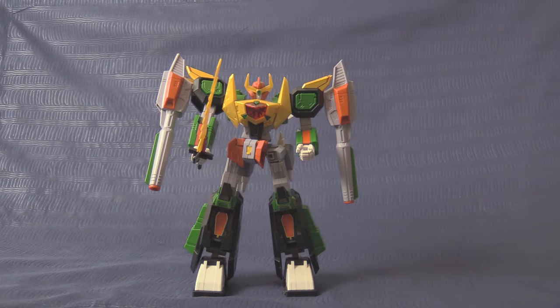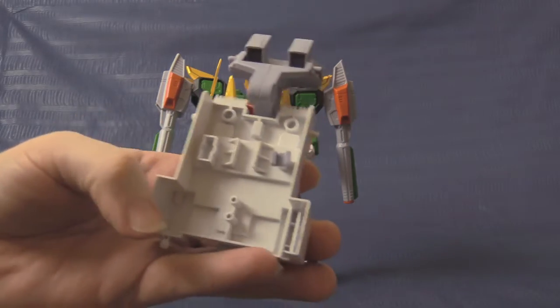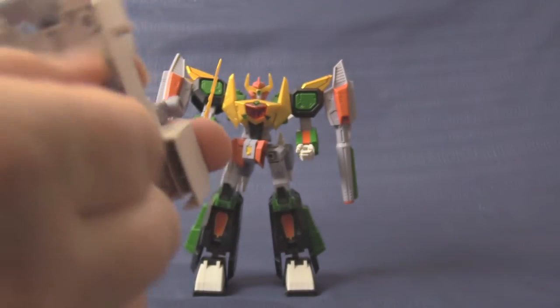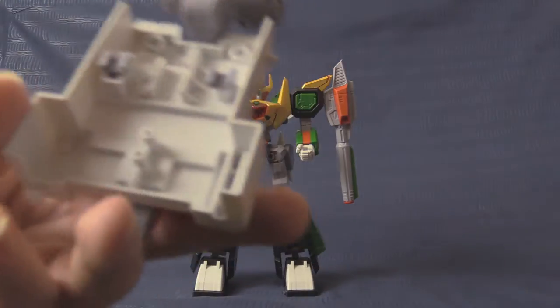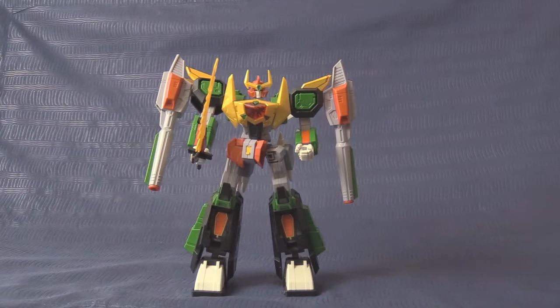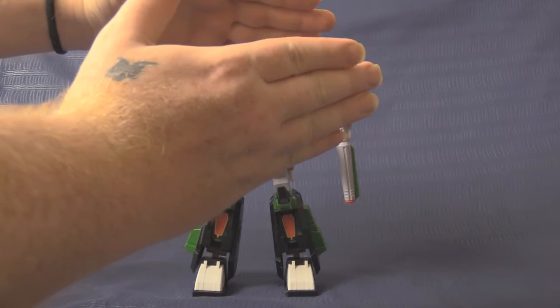However, all pieces that are not in use go on this large slab of white. Everything that's not in use, including the base adapters if you want to go for the larger 1/100 scale peg or your standard three-millimeter peg — everything will fit inside of here. You'll be seeing a lot more of that and a lot more on it later on, as we break out the man, the Ghostsaur, and see what happens when we kind of smush those two together. So we'll be right back.